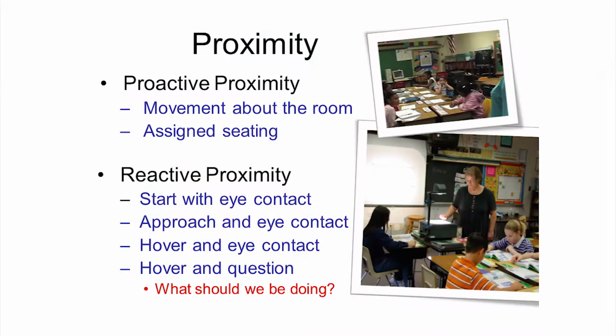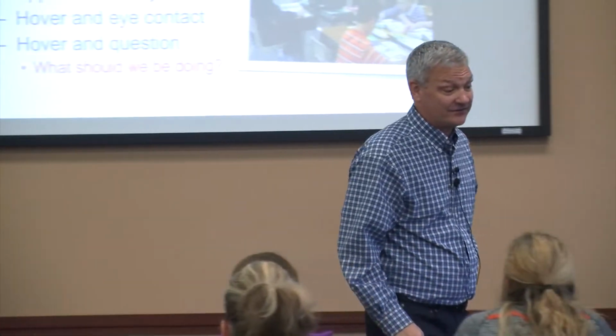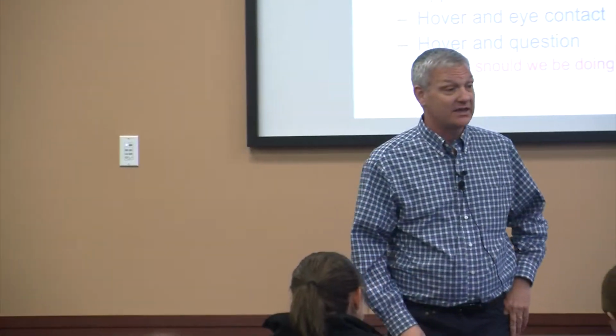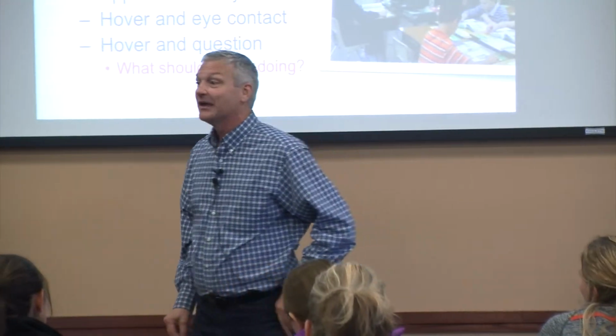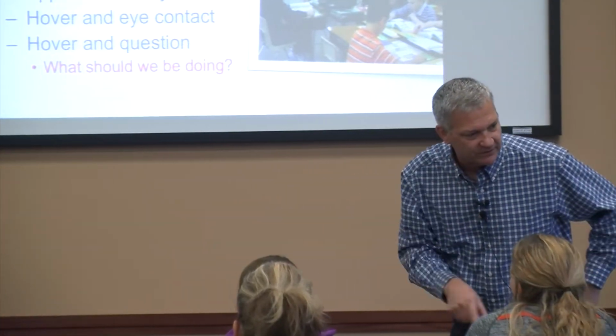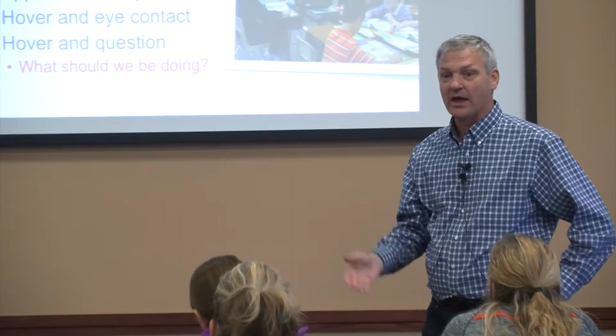If the hover and eye contact doesn't work, then you move to a question. Always confront kids with a question rather than a statement. It's less confrontational. Here's a statement: you guys need to get on task. You guys aren't getting this done. You guys are making me think you can't sit. Those are all statements. Here's a question: hey, what's everybody else doing right now that we're supposed to be doing? Do you know what it is? They have to answer that in some way.